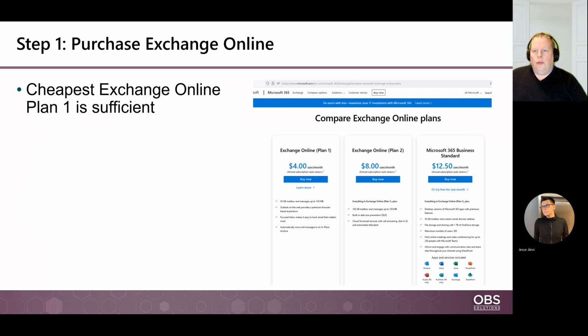And our journey begins with purchasing Exchange Online Plan 1, and it's approximately €4 per month, give or take some cents for VAT. And we don't really need the Business Standard, which is something like €12 per month and also includes the applications. We just need the email box.